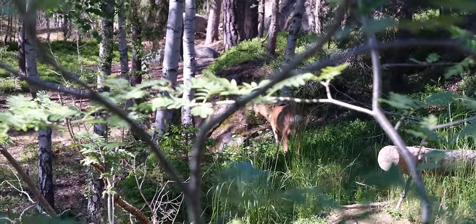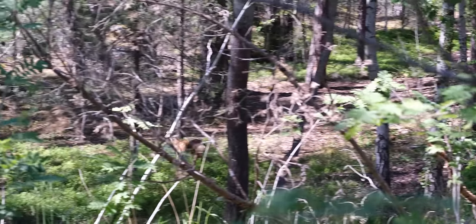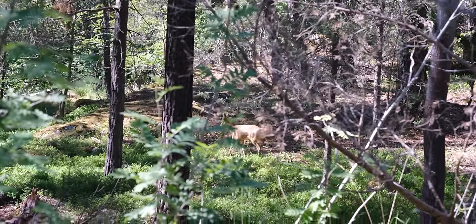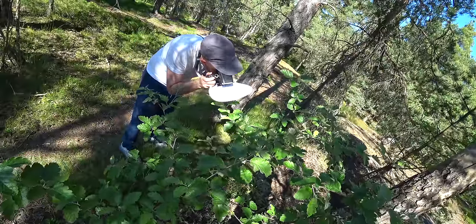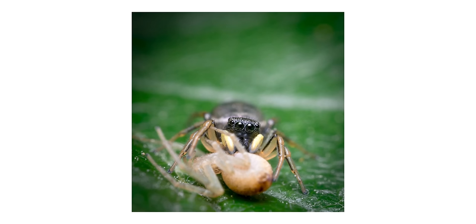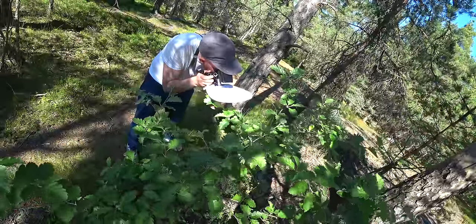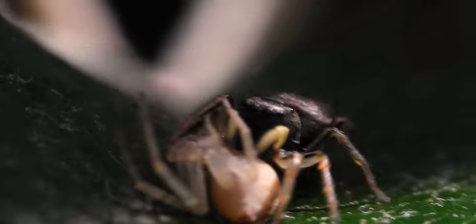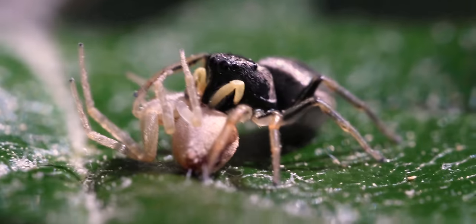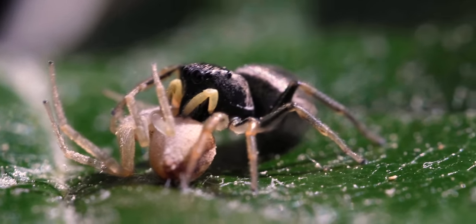I like to keep the aperture fixed, the flash fixed, everything fixed so that I can focus on managing everything that moves. Having autofocus trying to keep up with your subject is just an annoyance that makes it harder. No autofocus on the market works well in macro photography — it simply isn't fast enough. So next time you're out, set your camera to manual focus, set the focus roughly where you want it, and then try moving the camera to focus instead.